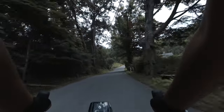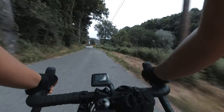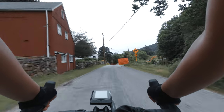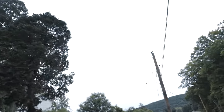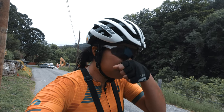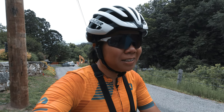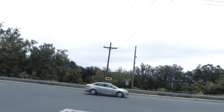In Sherman, we ran into our first snag of the day on Churchill Road. So we have to do a little detour since there's some road work behind me. We're still gonna go to the convenience store to refuel, but now I know we came down a hill, we have to climb back up it. Oh well. It wasn't too difficult to reroute, but it did add additional miles to our ride. This becomes a theme each day as we navigate through uncharted roads and trails.